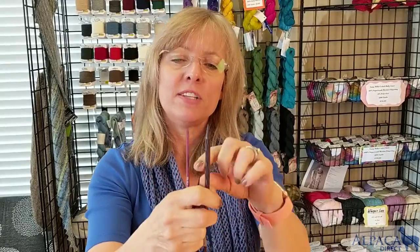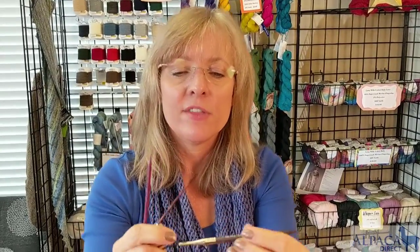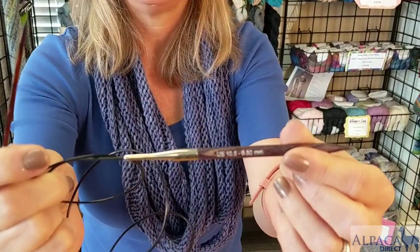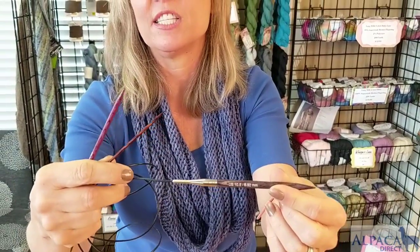What I love about this wooden needle is that the finish on it is super, super slick. It's soft. So if you need a wooden needle but still want that high gloss finish, these Knitter's Pride are definitely a great needle to look at, and they're very cost effective and high quality for what they are. They're also printed on the outside of the needle with what size they are, and they come in different colors for different sizes, and each color denotes what that size is, so they're easier to recognize.